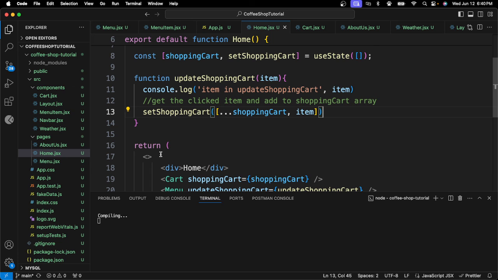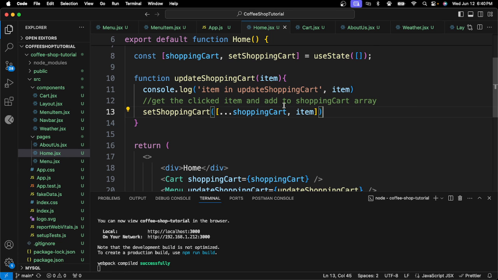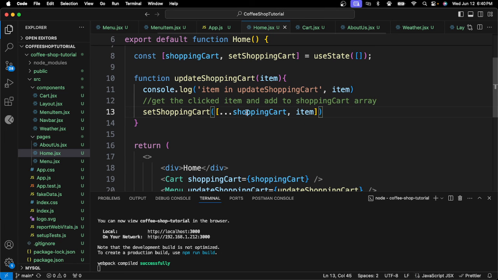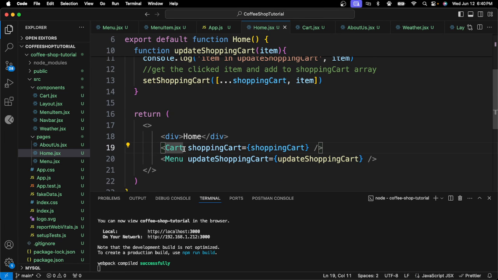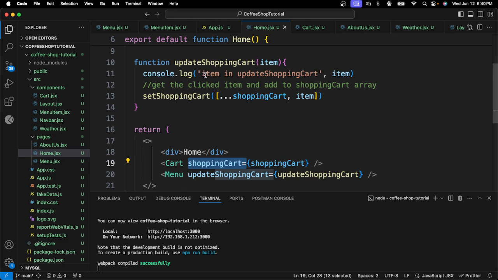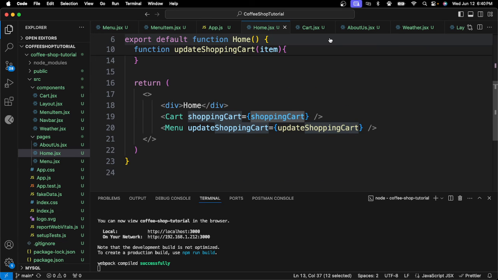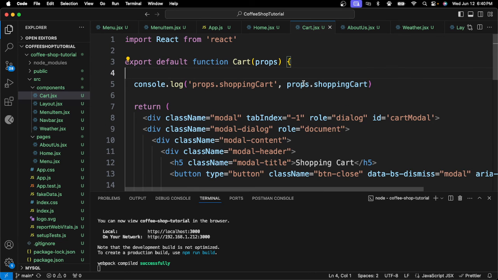So now, if we go to our cart, we'll be able to see, sorry. So in our home, in our cart here, we're passing the shopping cart prop, right? Which is, again, this guy, okay, which we're updating here. So in our cart, we should be able to see props.shoppingcart. This should be what's being passed into our cart, okay?